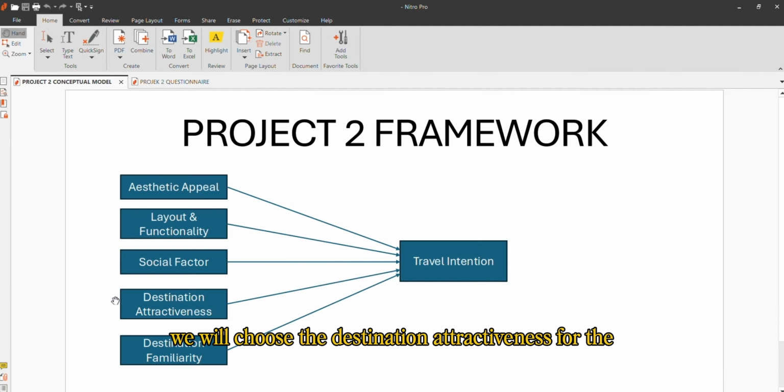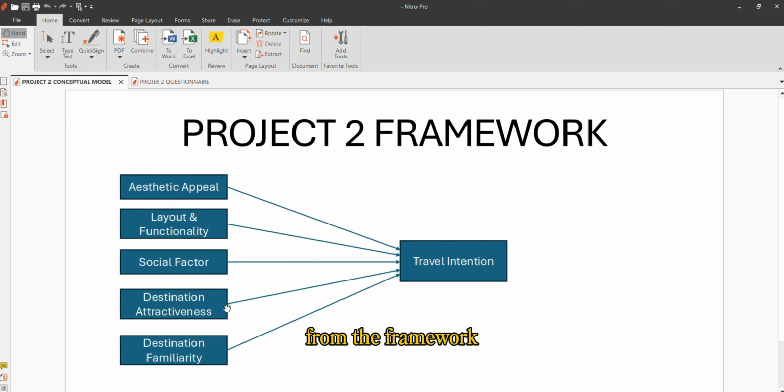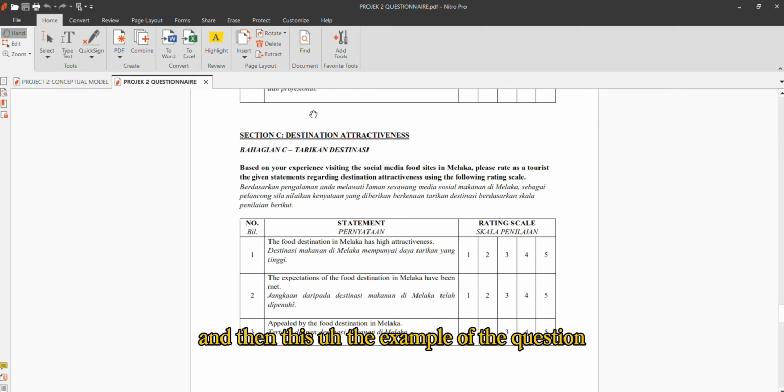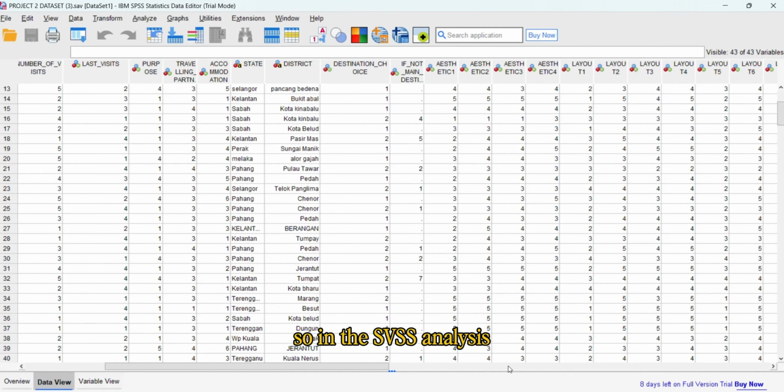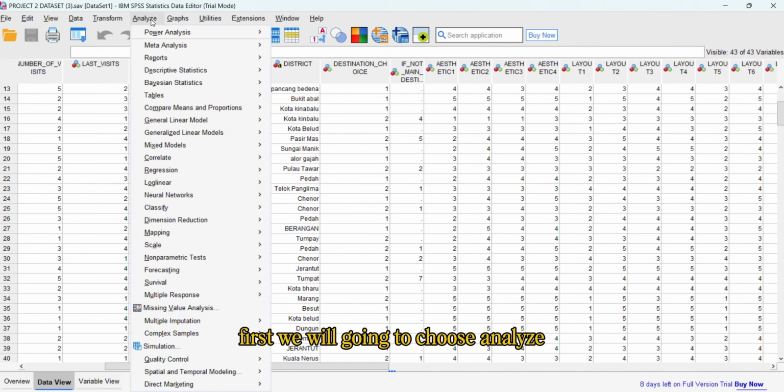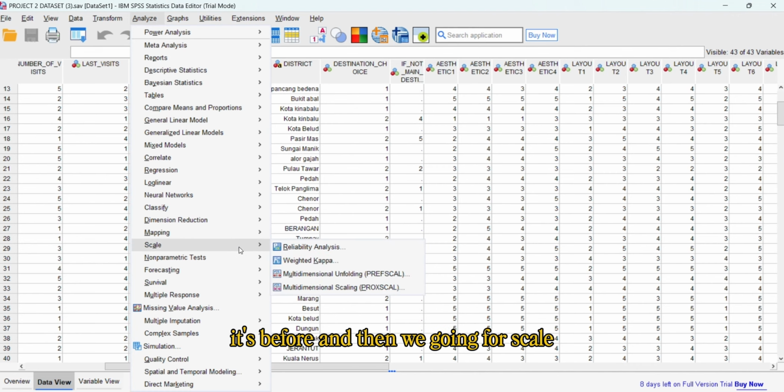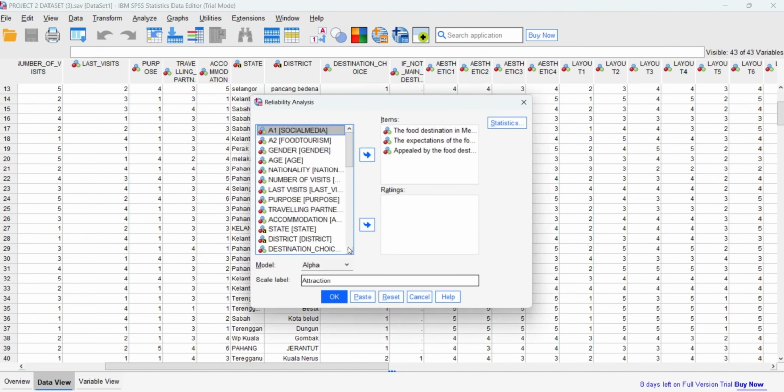We will choose destination attractiveness from the framework, and this is an example of the questions we will look at. In the SPSS analysis, we start with the data set. First, we choose Analyze as before, then go for Scale and click on Reliability Analysis.